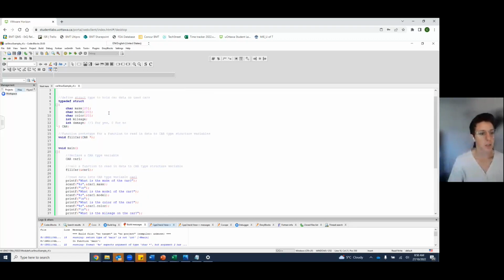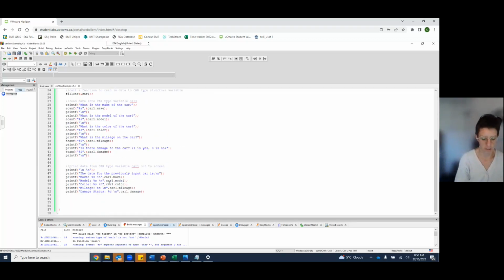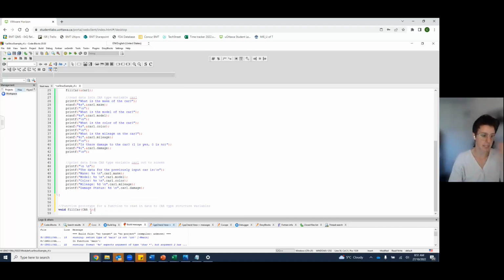Now I'm going to go down underneath my main program, and right here you'll see I copy pasted the function prototype, because it's very similar to what I need in order to write my function. I need the type of function in the function definition, I need the name of the function, and then I need to tell the function that it is receiving a car type variable.